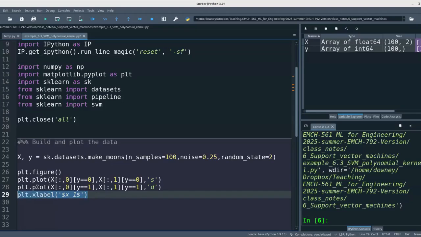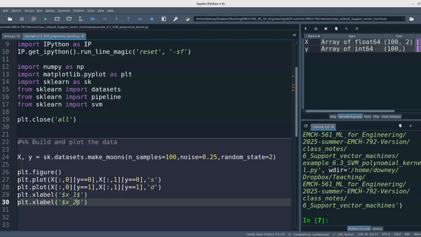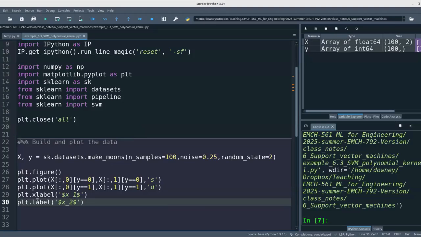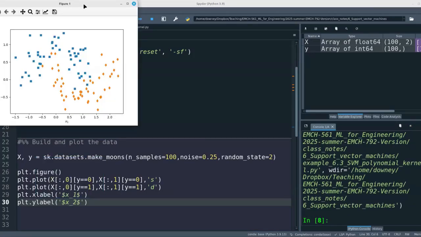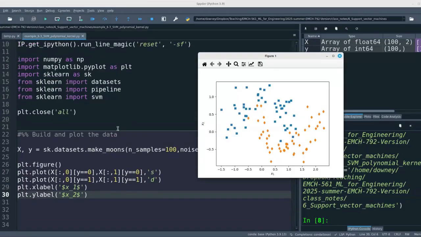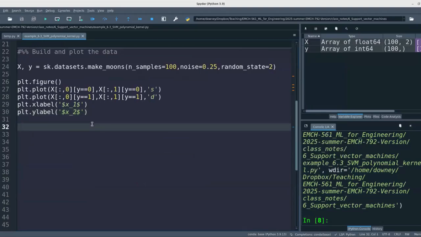And then we'll do the same here for 2, and we can go ahead and plot it. That needs to be a y label. And now we've got two half moon data sets. That looks pretty good.